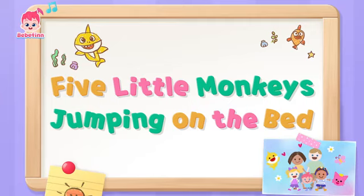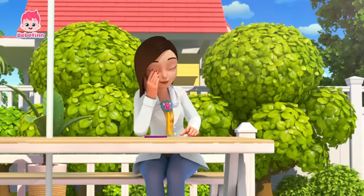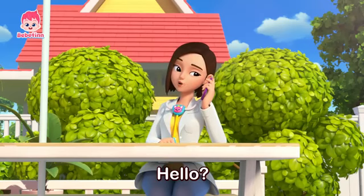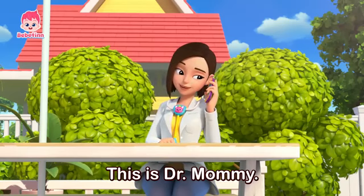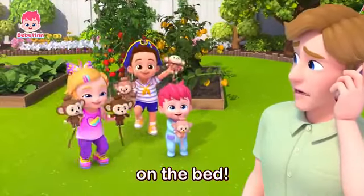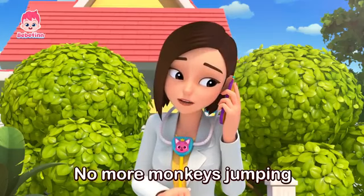Five little monkeys jumping on the bed. Hello, this is Dr. Mommy. Dr. Mommy, the monkeys are jumping on the bed. Oh, no more monkeys jumping on the bed.